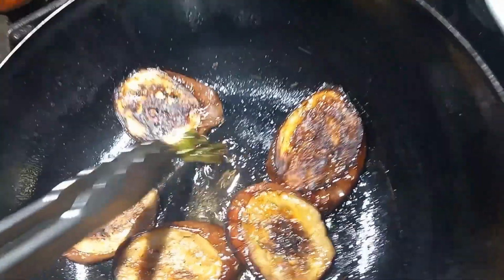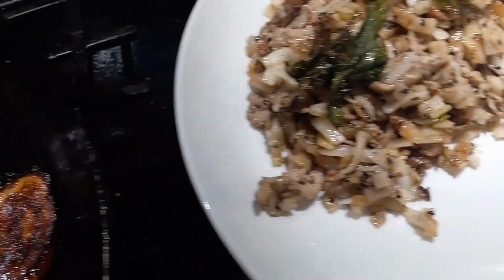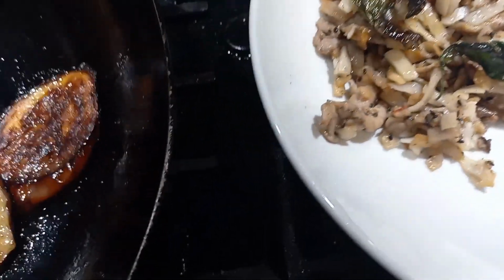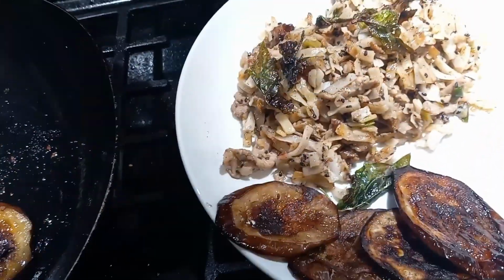Beautiful. Okay. Then add your Thai crispy basil to that, like so. Get your eggplant out. Line that up in the dish here.